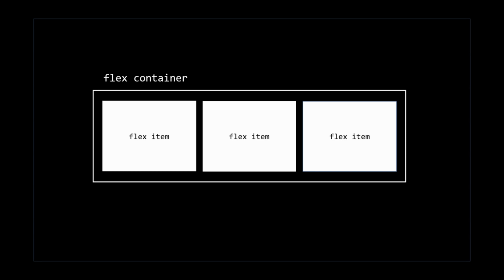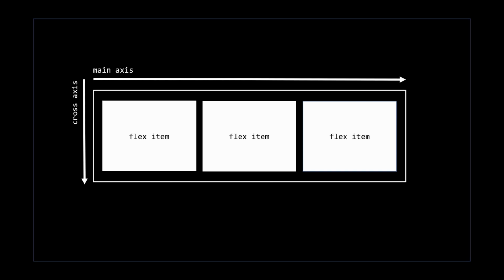In Flexbox, items can be spread into columns or rows. One-dimensional. There are also grids, which aren't one-dimensional, but that's for later. There are some very important terms to keep in mind when learning Flexbox. One is the Flex container. This is the parent element that holds all the Flex items, and it's usually a div.